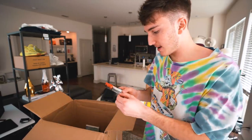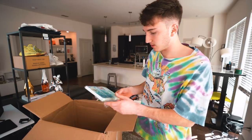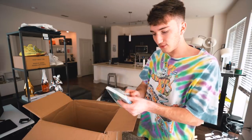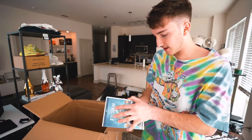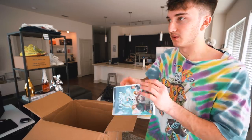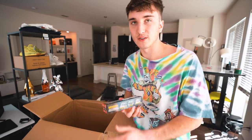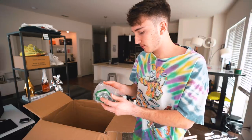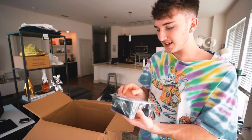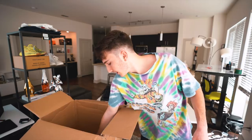Add it to the useful list. Next is a fire cable — USB to USB something. Then we have a Disney Frozen DVD. Never seen this movie, don't really plan on it — probably going to donate this to Goodwill. A Traxxas power cell, which is for an RC car — no use for that. And a rechargeable fillet knife battery, which is pretty random.